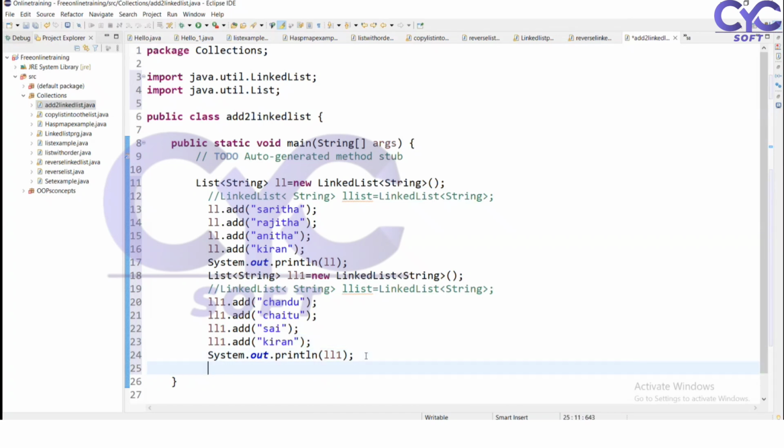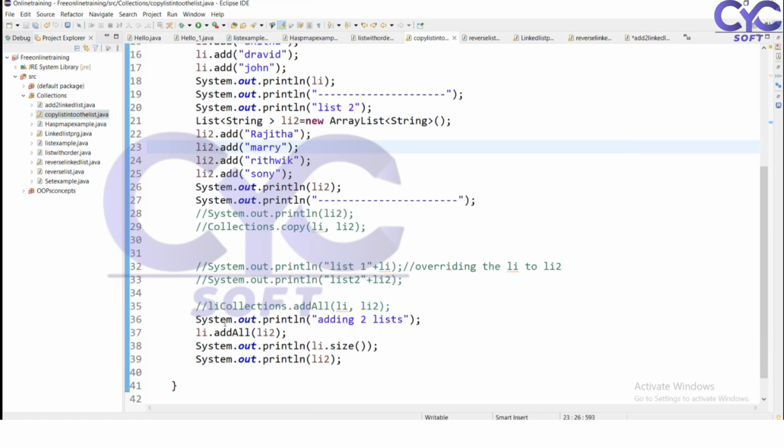Previously in the ArrayList, I just appended this list. For copying, I copied into this L1. Whether we can do it here or not, we will check it.